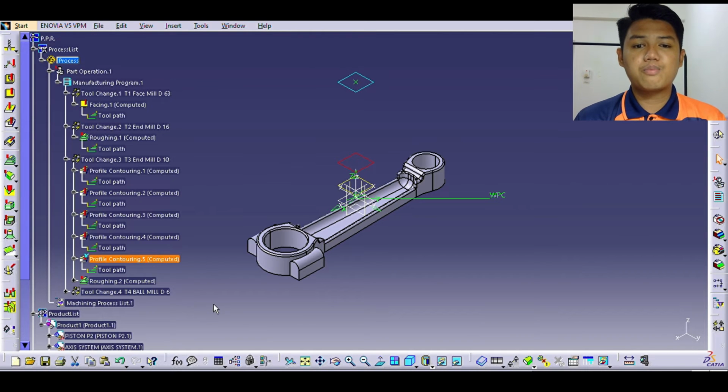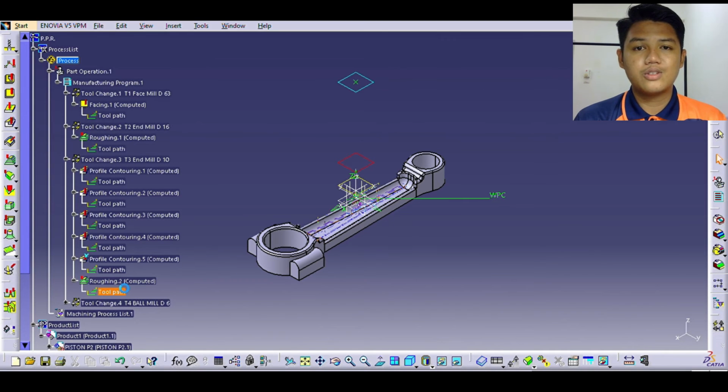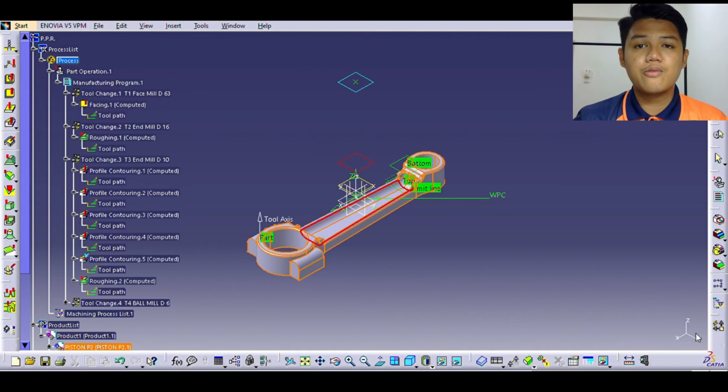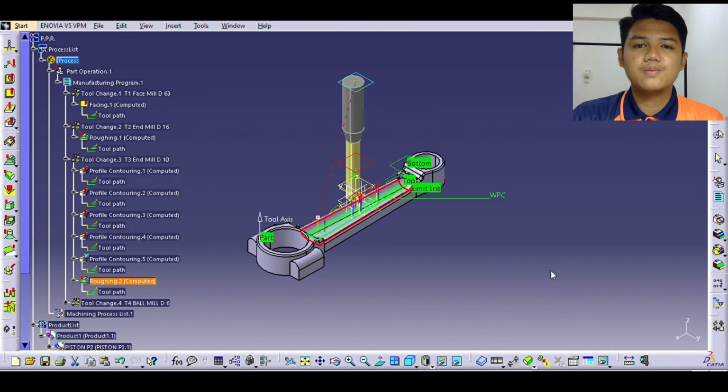The next process, which is the fourth process, is roughing process 2. So this is the simulation of roughing process 2.